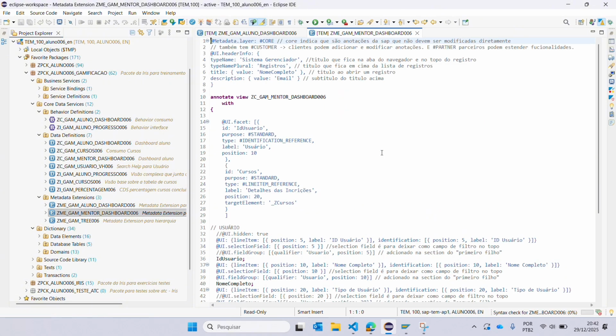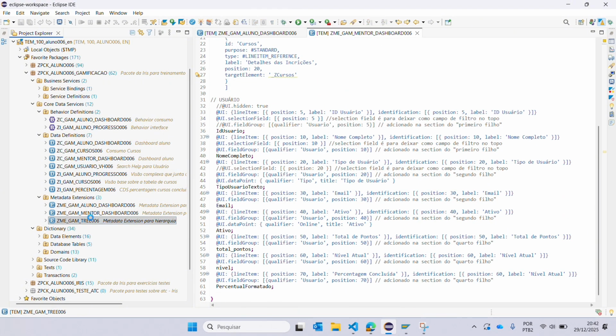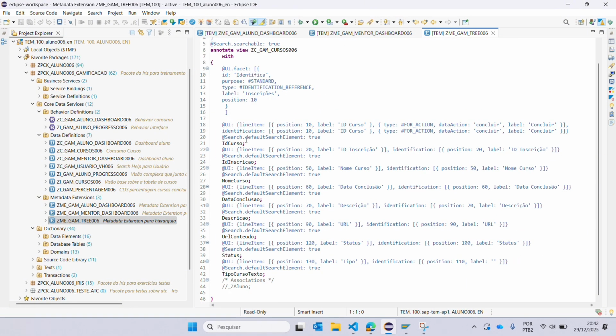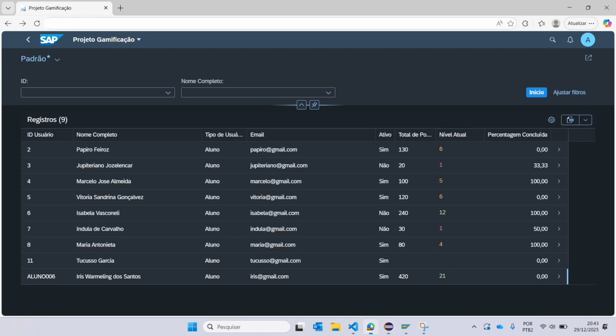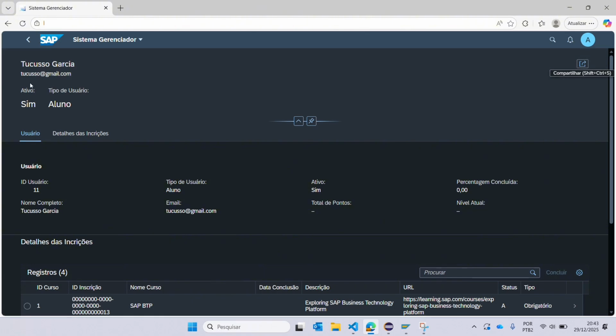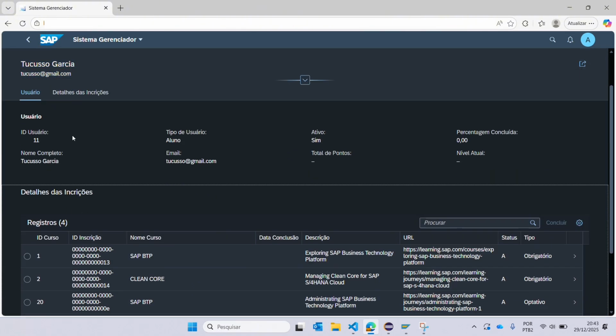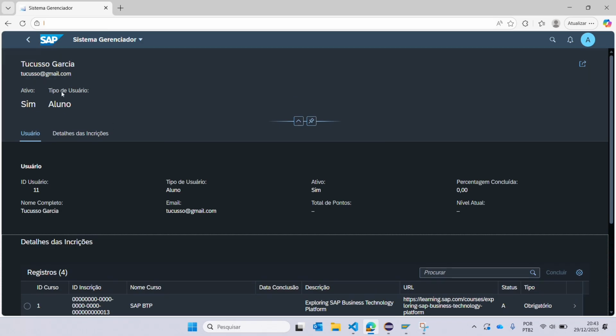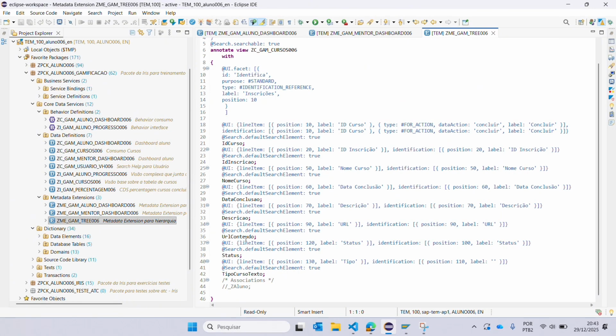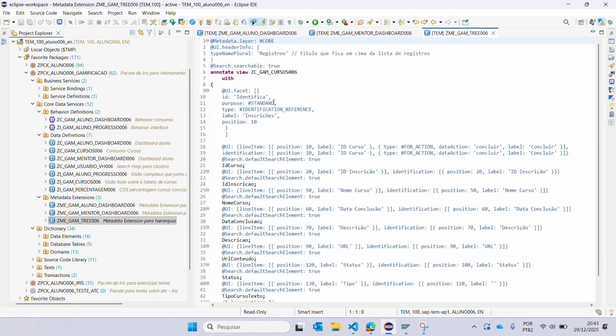Everything that you can see in the application, I will show you here: all these fields, this header, this description, this beautiful layout. All of it is possible because of these annotations in the metadata extension.